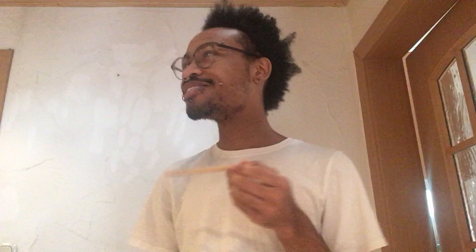So first of all, let's dive right into it. I know there are 5,000 different bow holds, the Franco-Belgian, the Russian bow grip, and you should do this one or that one depending on the type of music. At the moment, I'm not going to define which bow grip I'm doing. I'm just going to demonstrate, and you can see what kind of bow grip I do. If you like it, you can take it. If you don't, modify it to match one of the other ones. I'm not going to say this is the Franco-Belgian or the Russian; this is Holt Manley's bow grip, and this is what I do. So let's get into it. That was enough disclaimer before anyone gets angry in the comments.